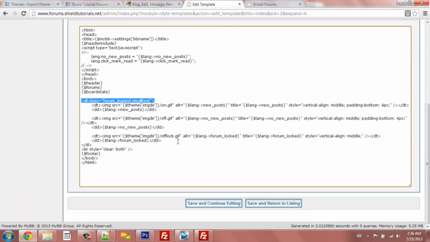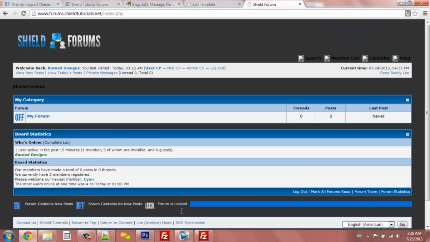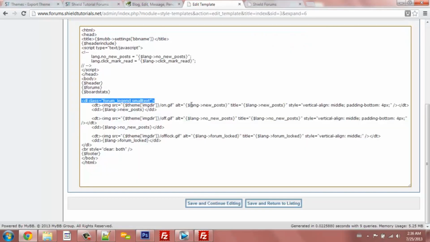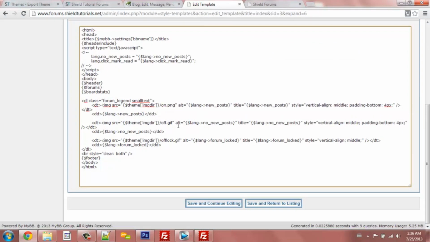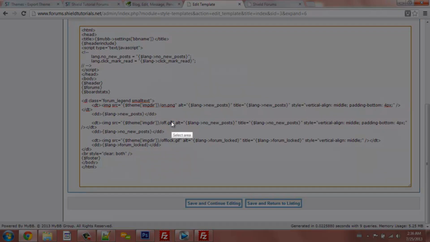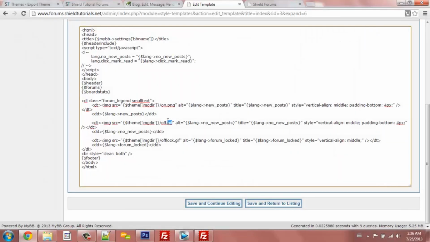You can either remove this entirely, which will completely remove this down here, or you can create your own PNG files and change the extensions in here. PNG.